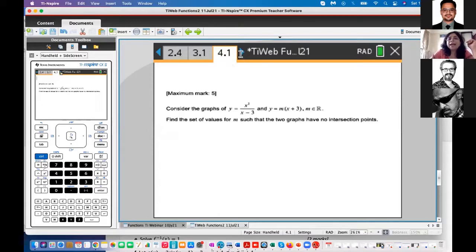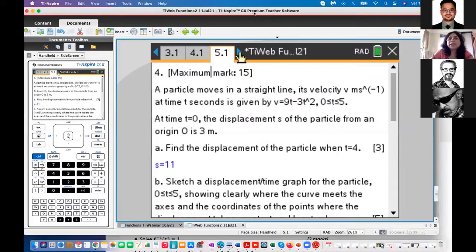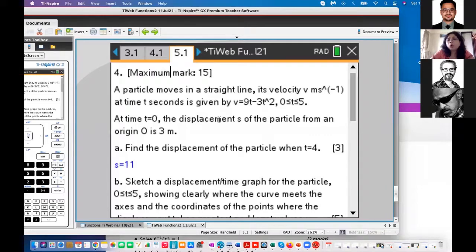A few things that I have chosen here. This is another question. Just want to quickly go through it and understand that it's a 15-mark question. My point here is introducing graphical approaches to efficiently solve the question. Algebraic solving has value of its own, but since this is paper 2, I think it is important to look at this point as well. So now we have a velocity function given here.